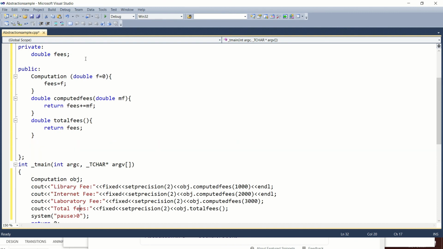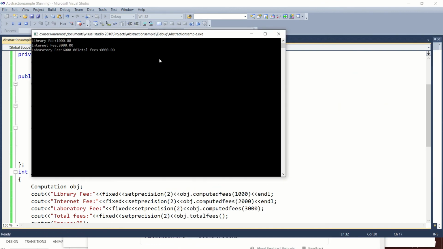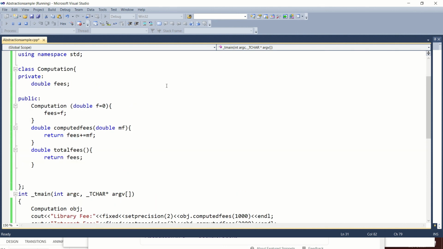Then that's it. Let's run this code. What happened to laboratory fee and total fee? We forgot to include a new line there.